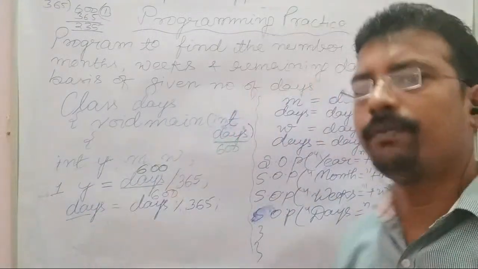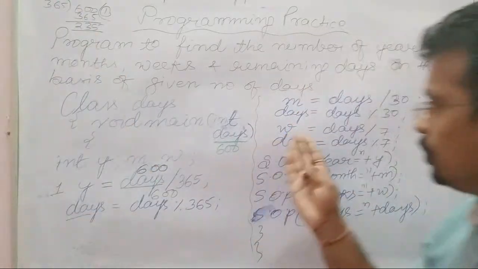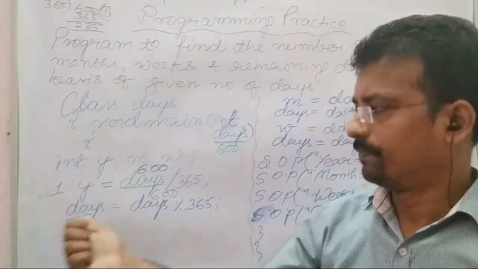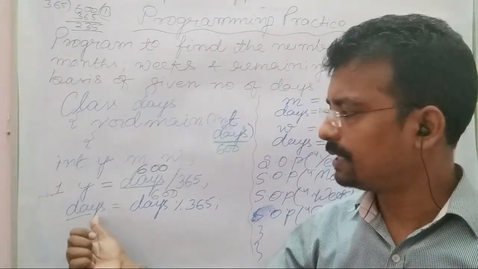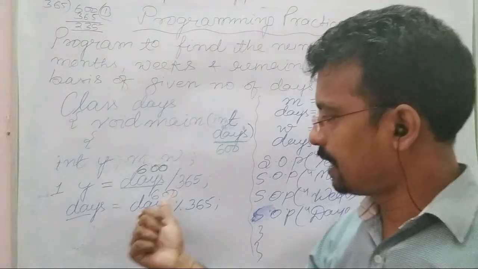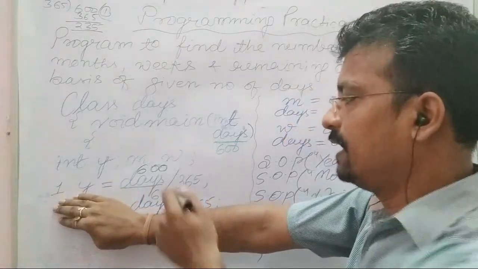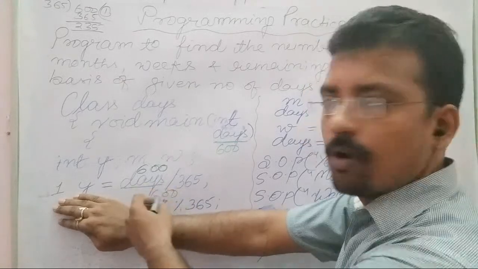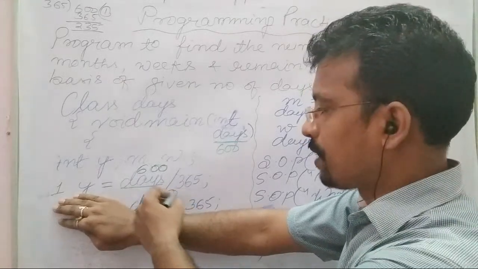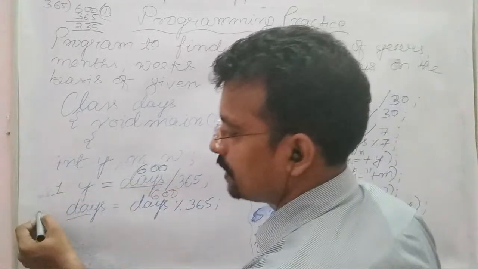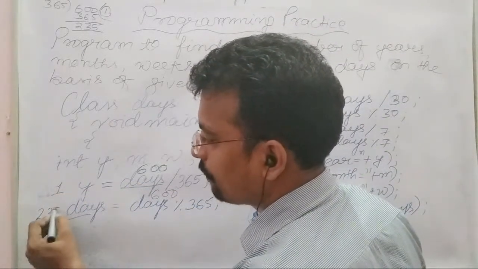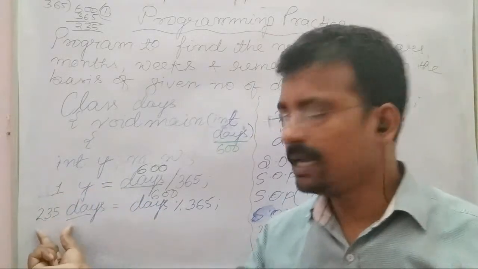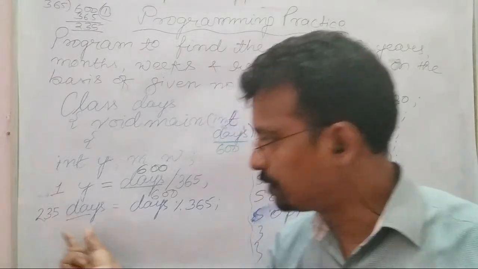You can take another variable here, but your variables will increase. So better take one variable, that is days, and update its value. Before this procedure, the days value was 600. After this procedure, when it is mod by 365, the remaining will be given here. So it is getting 235. So see, 1 year you have got and the remaining days you have got. Now you will proceed for month.